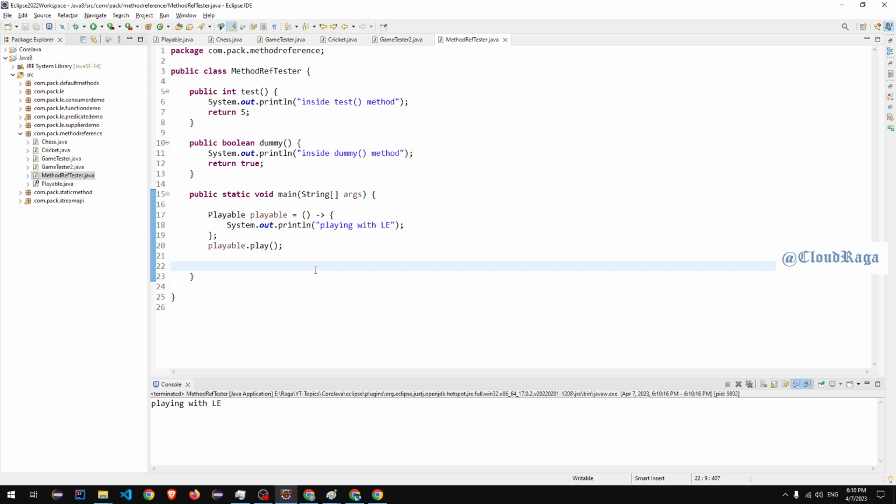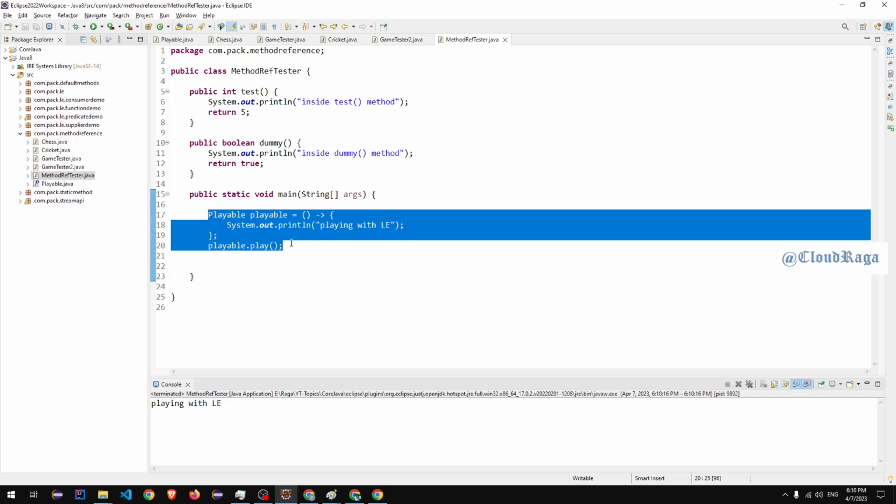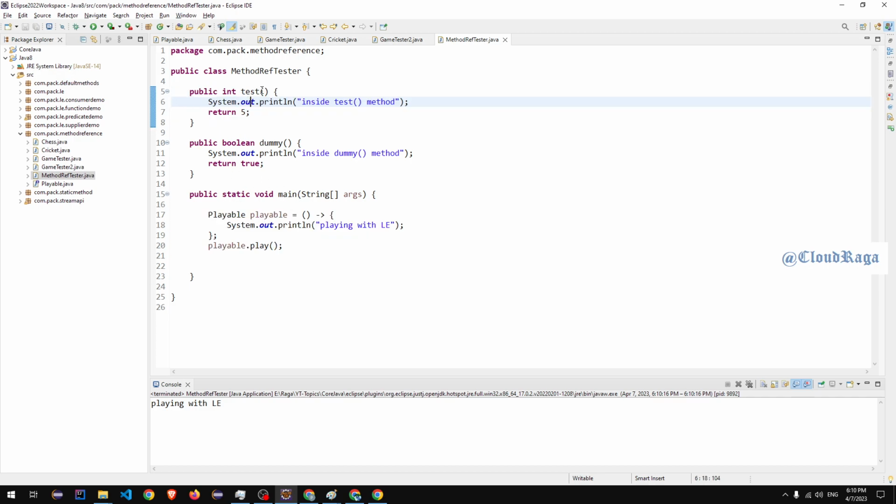Okay, great. Now I don't want to spend more energy on it, because the idea is I want to use method reference. The condition is there should be a method in your class, in the existing place where you're writing this whole stuff, and the method should have the same syntax. There it is, test, which has zero arguments. So I can have the same reference like Playable, let's say playable2. After the equal sign, instead of writing a lambda expression, I will use this method.